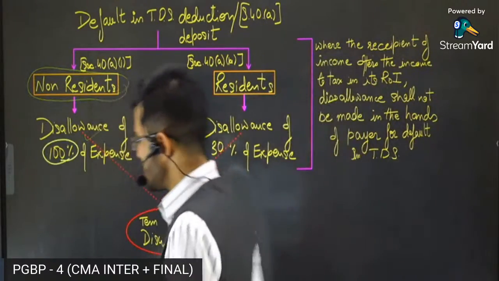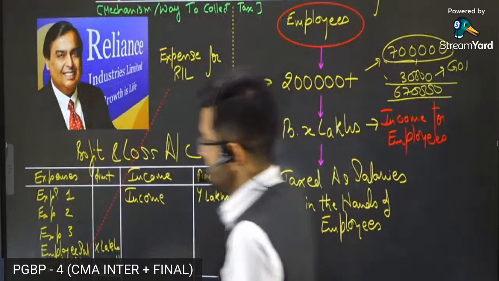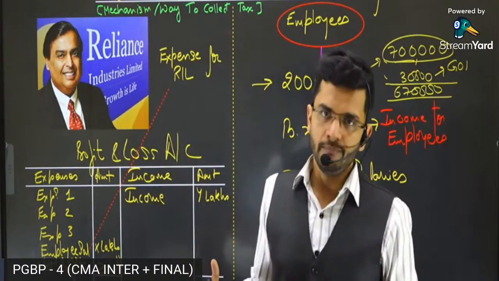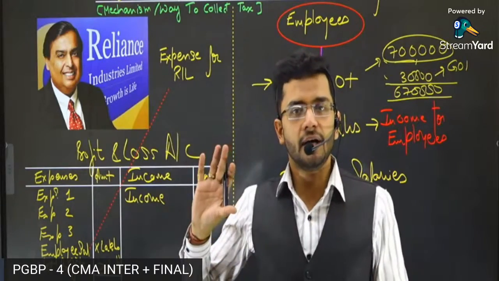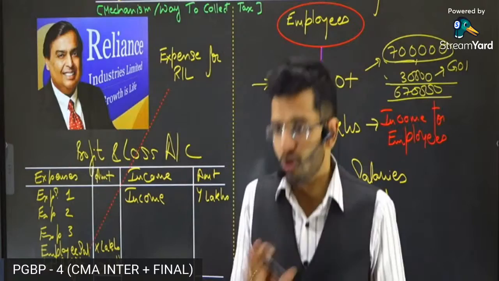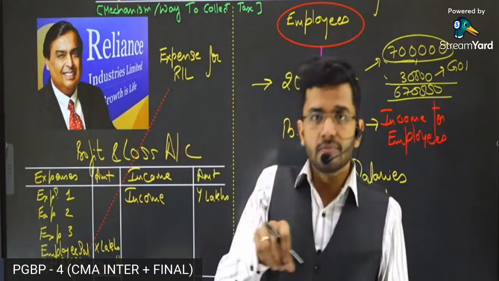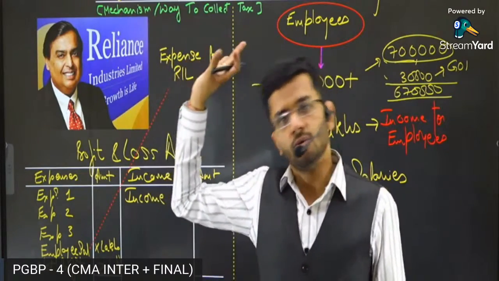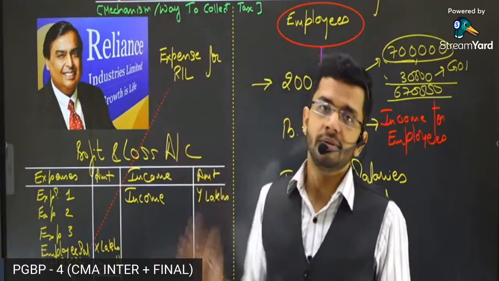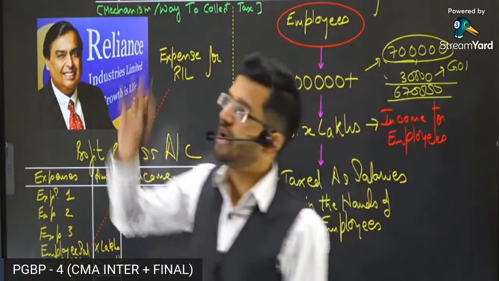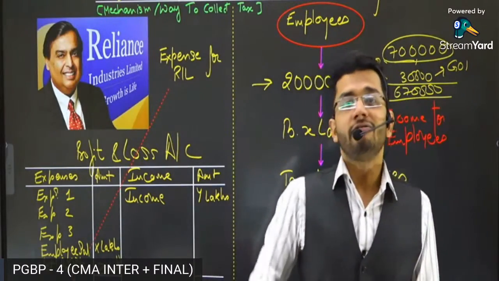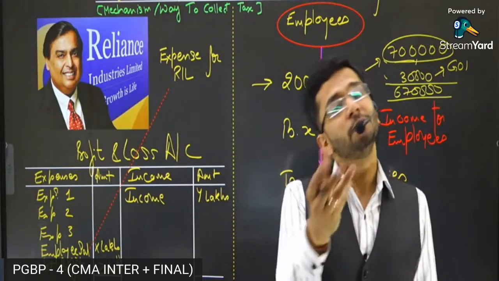Suppose Reliance Industries Limited hires a very sophisticated engineer from Germany. That engineer provides services in India. The payment is made in foreign currency to that German resident. He's a non-resident in India. He provides some services, comes to India, and flies back to his own country. After he flies back, Reliance Industries Limited makes a payment of 1 lakh rupees to that person. Now, before making that payment, deduction of the appropriate TDS should be made.